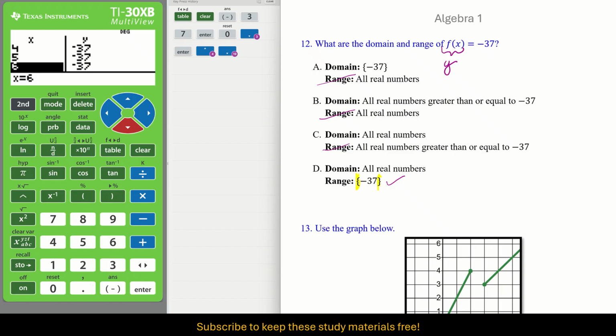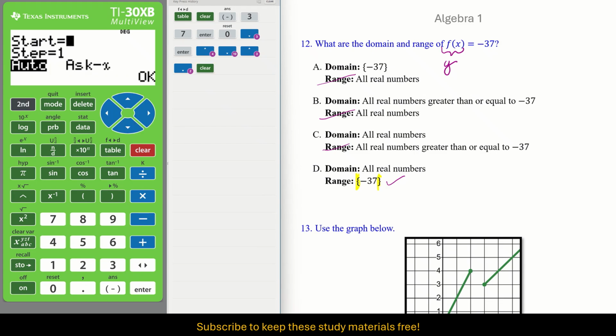So that's fine. Now that we've eliminated A, B, and C, let's look at our domain of D and verify it. It says domain of all real numbers. Now, wait a second. All real numbers implies numbers other than integers. Well, our table only gives us integers. So let's backtrack and see if we can go in steps of a half.